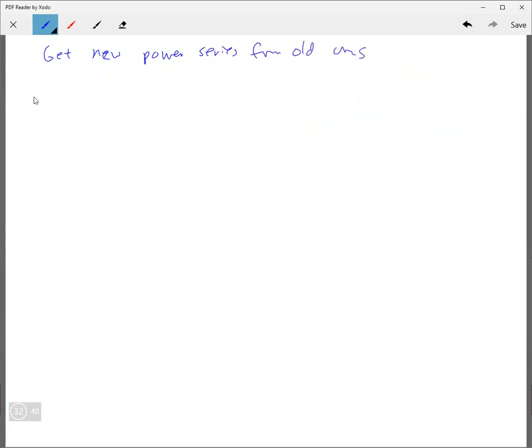And I want to give you a few examples. So let's suppose we want the power series for z times cosine z. Okay, so what you can do is, that's z, and you can write down the first few terms of the cosine z. What are the first few terms of the cosine z power series?